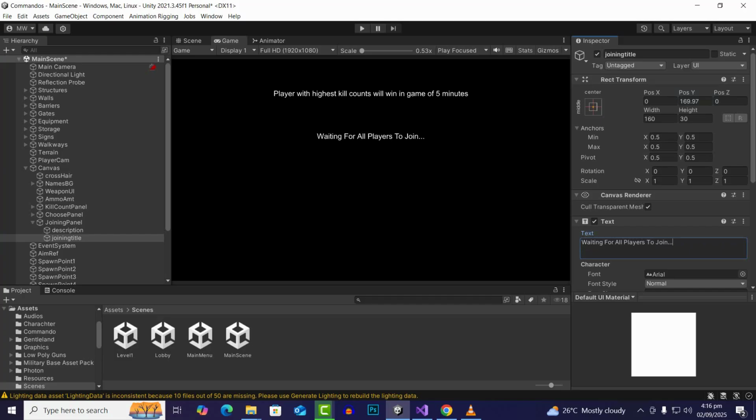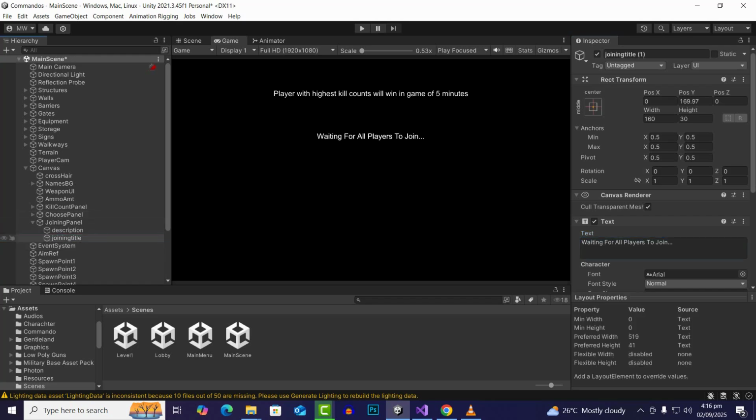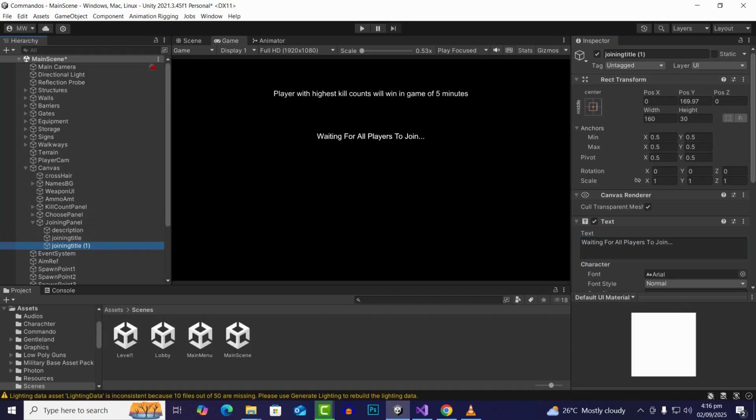Then we duplicate it again, move it down again, and for this we type 2/6, and this is the joining count.